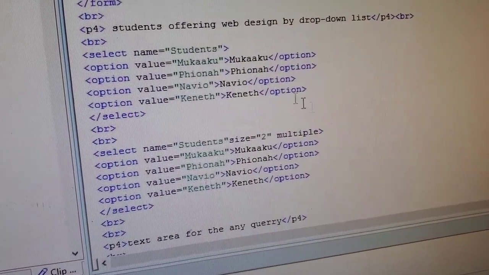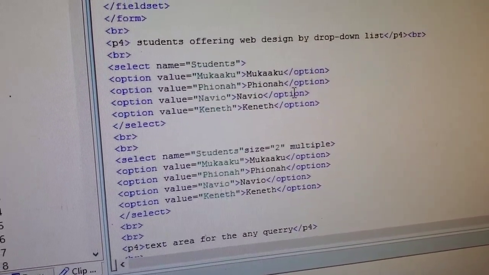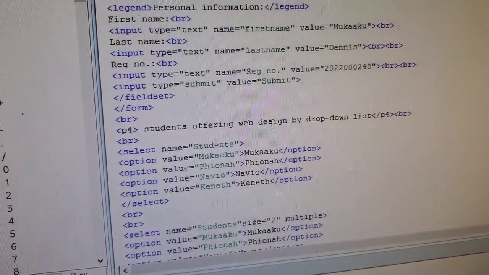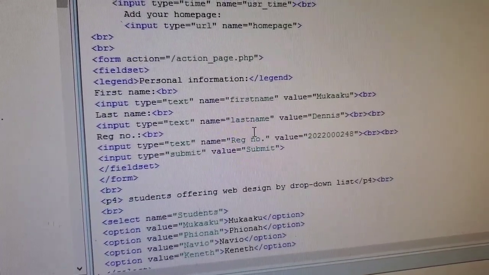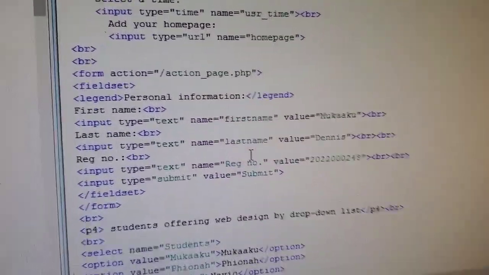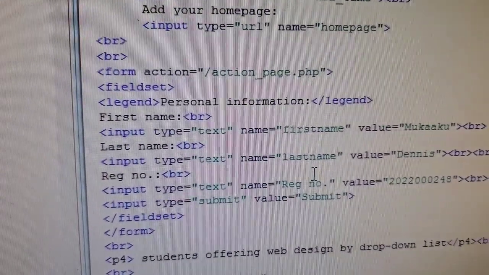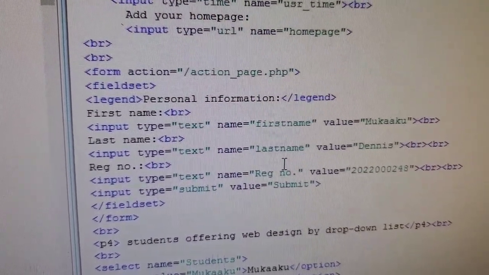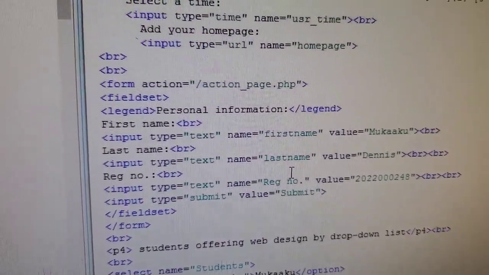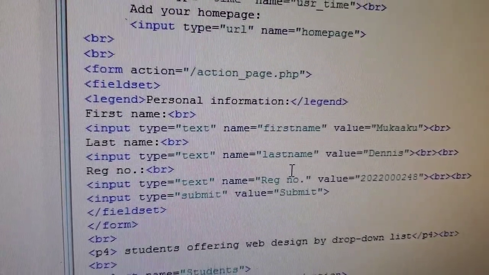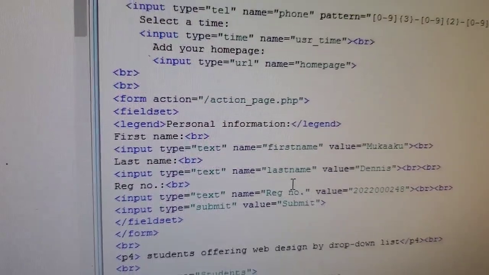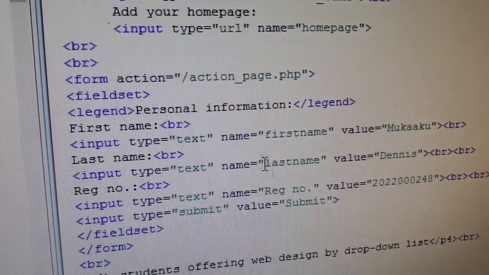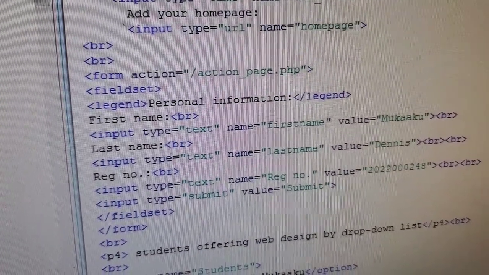You are seeing the grouping, offering the option by personal info. Input the first name. Remember the legend tag defines the caption of a field set, and the field set element is used to group related data in a form.